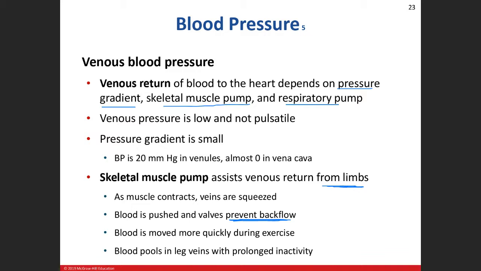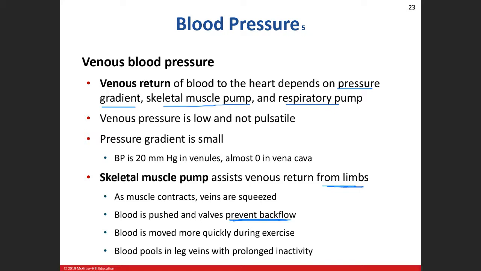Okay? So when we exercise, our venous return increases because our skeletal muscles are contracting and relaxing more frequently. So we're going to see more blood get returned to the heart. That's going to increase our venous return. And that's why they make a big deal about sitting on a plane to Australia, because that's like a 17-hour flight.